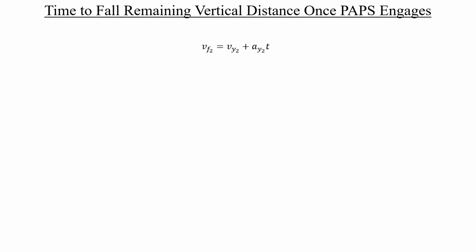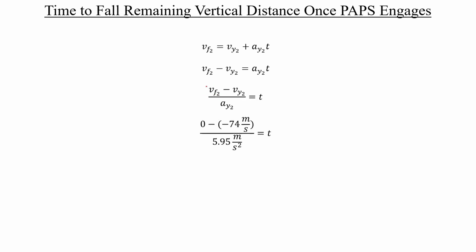Because I want to solve for a time, and all these other things I know. I just solved for this acceleration value. I know what that is. I know what the final velocity of stage 2 is going to be, and I know what the initial value of stage 2 is. So let's move things over algebraically and solve for the time like this, and then we can plug in all the values that we know.